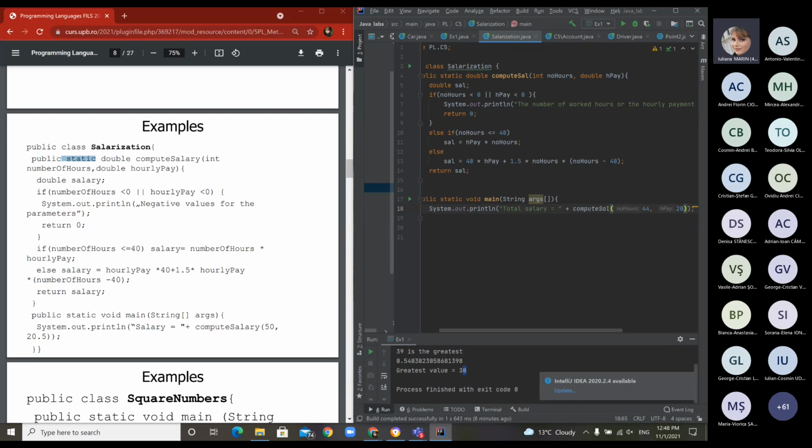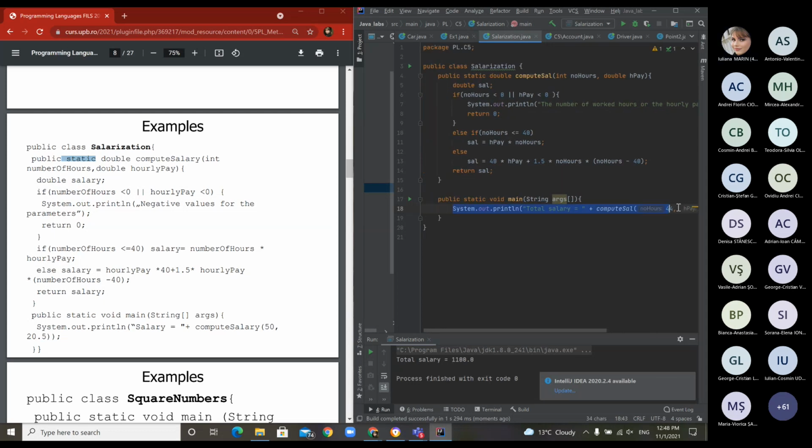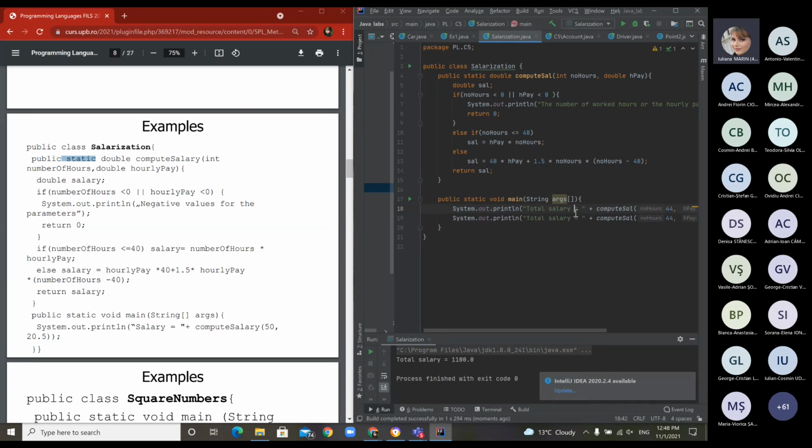Or we can also put it like 9 and you will have a float value. So let's run it from Summarization and you get exactly which would be your total payment. So you have it here for 40 hours, total salary 40 hours.